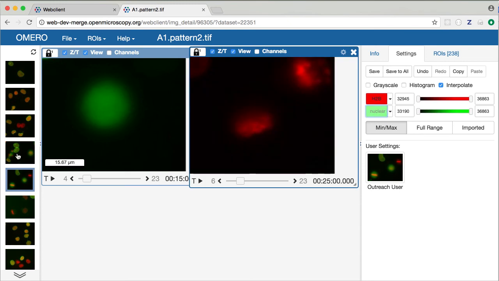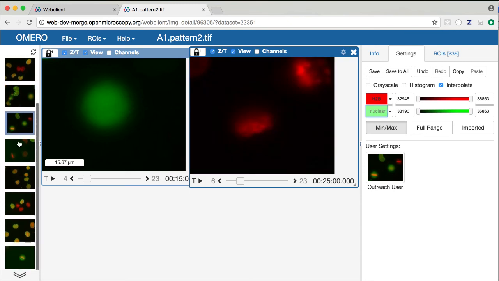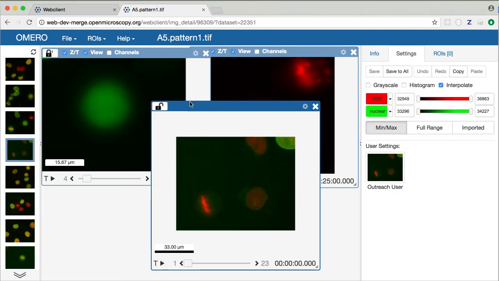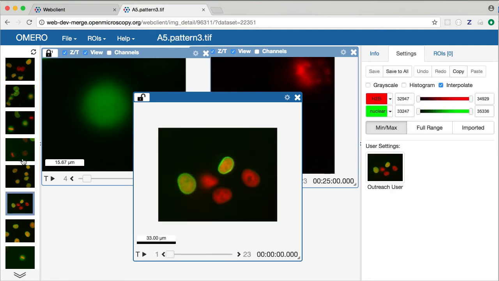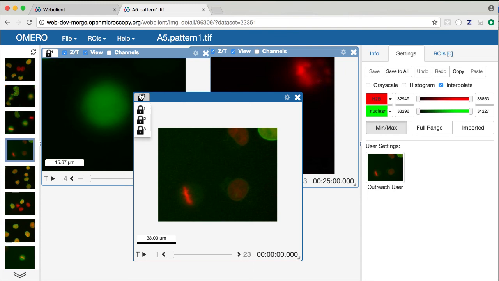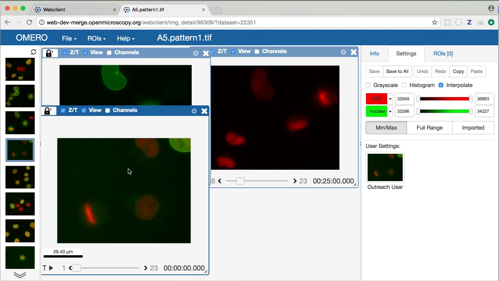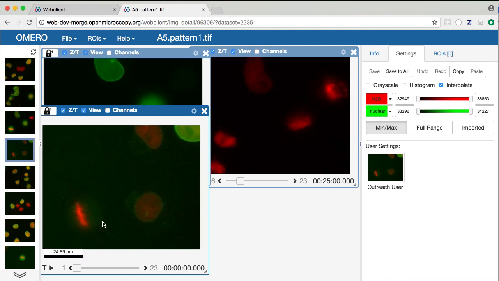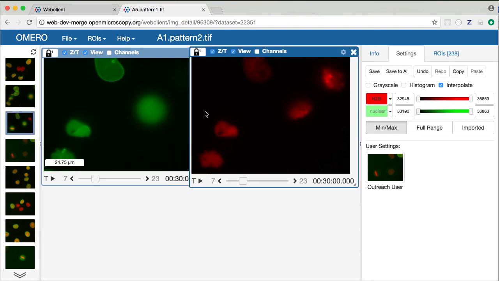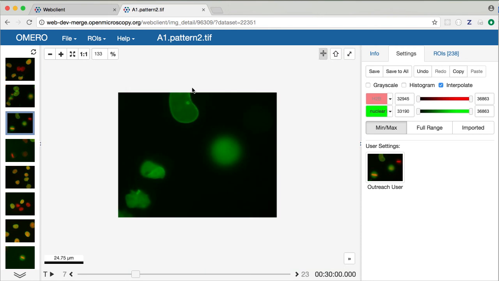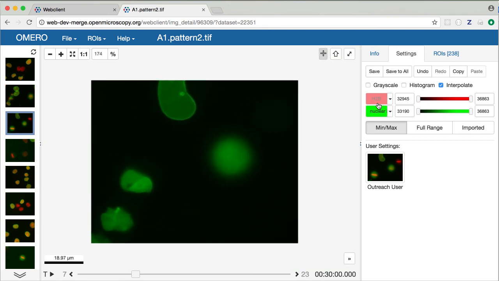And now I'm going to open up an additional image viewer of a different image, and again I'm going to do that by double clicking. And I can browse through these images just with a single click to look for the image that I'm interested in working with. And now let's add that again to the same group that contains images from different images. And now I can work through these multiple viewers, all synchronized. When I close these viewers, I'll go back to a single view, and it'll open back in the full view method.